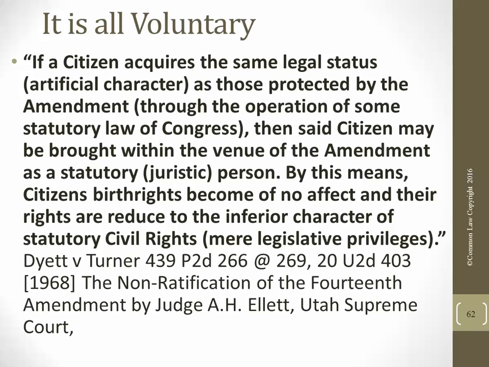If a citizen acquires the same legal status as those protected by the amendment through the operation of some statutory law of Congress, then said citizen may be brought within the venue of the amendment as a statutory juristic person. By this means, citizens' birthrights become of no effect, and their rights are reduced to the inferior character of statutory civil rights. And that's, again, Judge H. Ellett of the Utah Supreme Court.